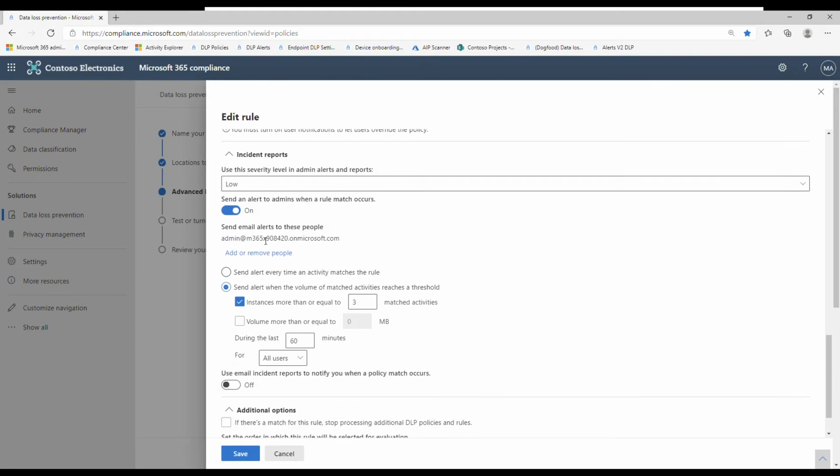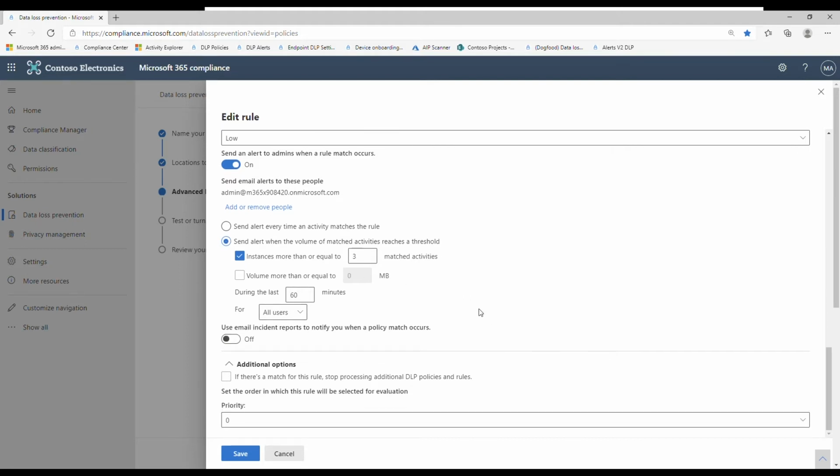I've also configured this rule to keep my data officers informed when they see suspicious activity relating to any of the sensitive data that's detected in this rule. Now, I could notify them right away any time any type of activity occurs. However, what I'm looking for here is something a little bit more subtle. For example, a user performing 3 suspicious activities in the last hour. And if I see that detection for this type of data, I'm going to generate an alert that's going to notify my admins so that they can go and investigate it and make sure that this data was being used appropriately. We'll show you a little bit more about that a little bit later on today.